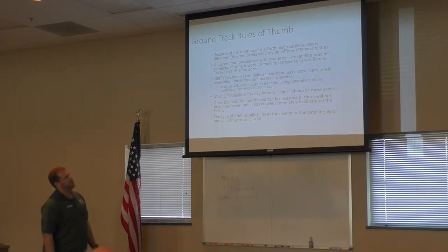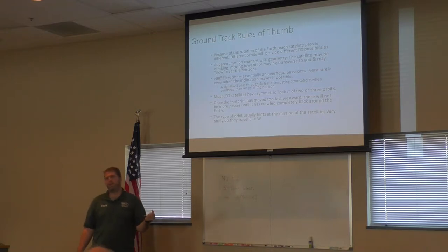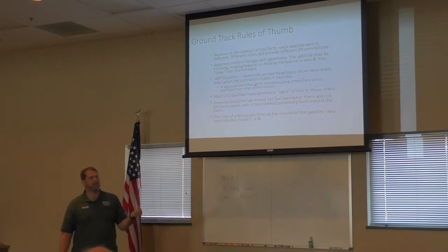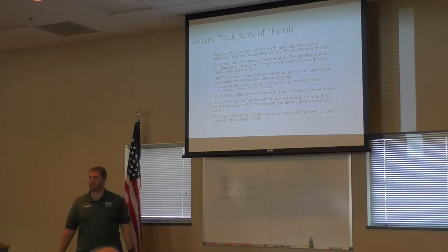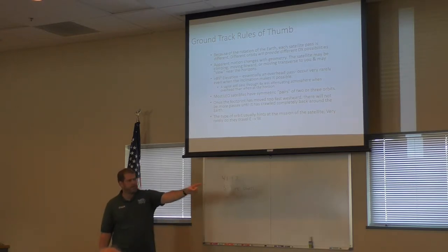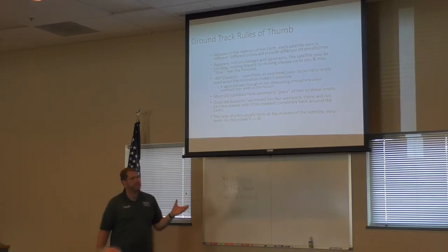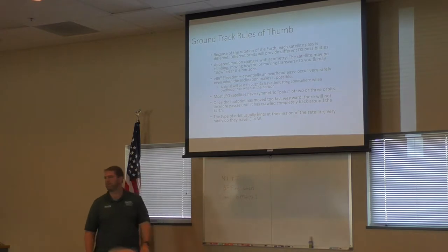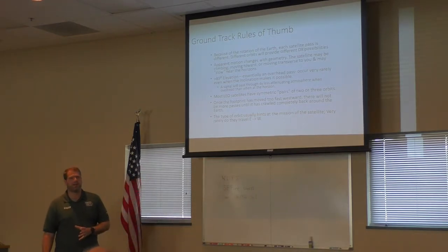So another weird thing is that everything is relative to where we're looking at it. Depending on what the look angle is, things can look very different, right? If you looked at a train that was coming straight towards you, it wouldn't look like it was moving at all until it was flying past you, right? If you looked at a train that was going inside of you, then you could see that it was moving, right? These change all the ways that the satellite appears to move to you, which is an important consideration when we get into the Doppler effect. It also helps you with pointing.